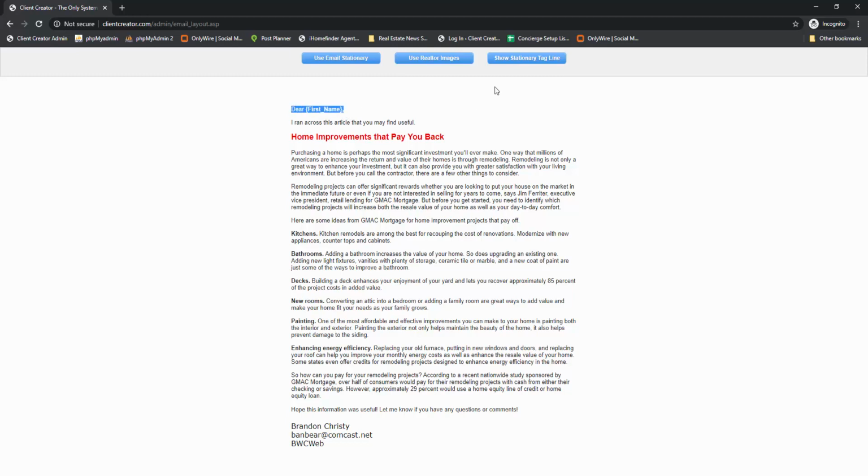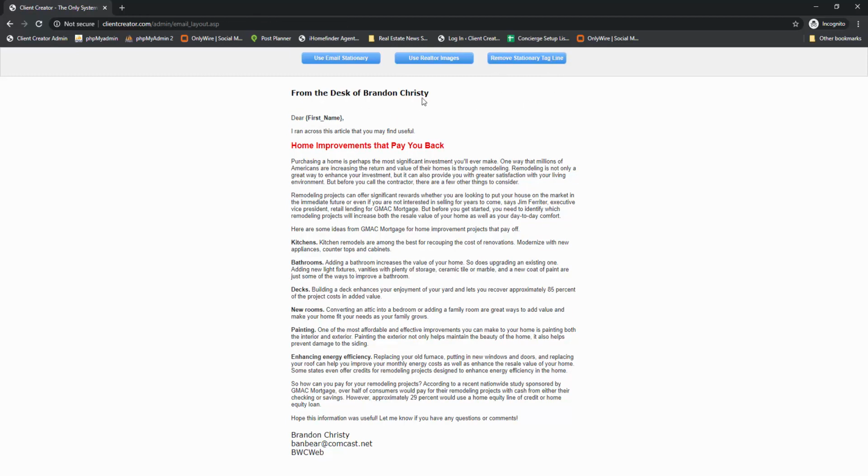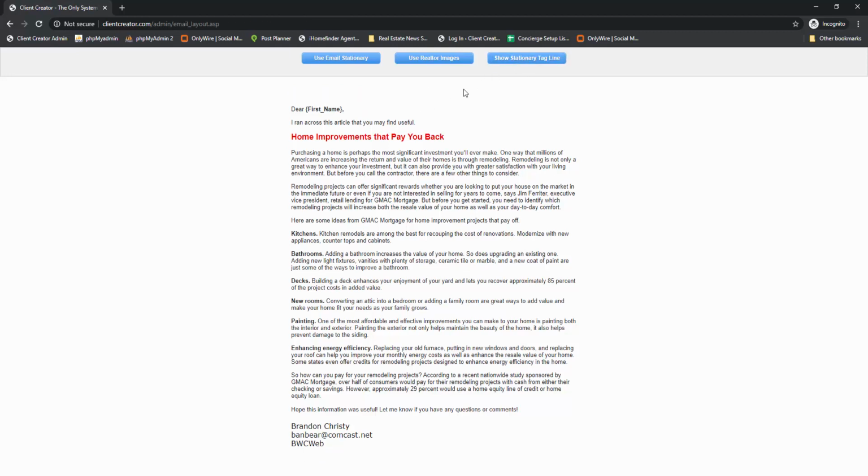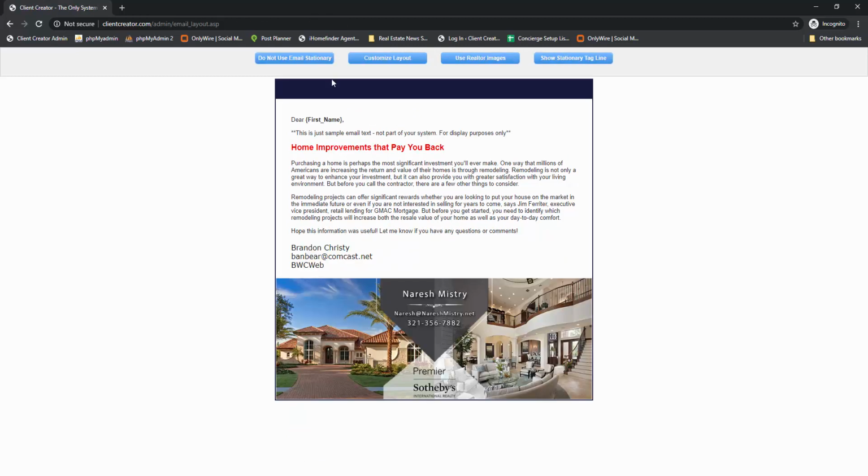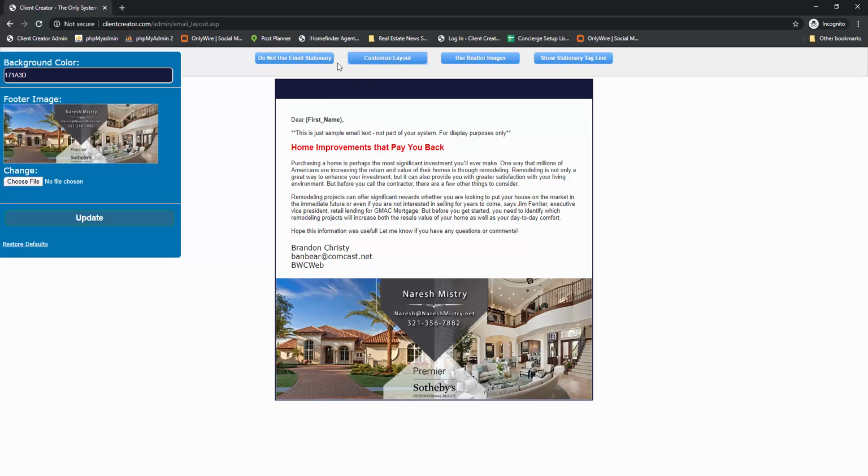There's a stationery tagline, from the desk of, if you want to have that used to show your realtor information. If you don't want to put it on there, you can remove it. If you want to use the email stationery, you can do that. If you want to customize your layout, you hit customize layout.